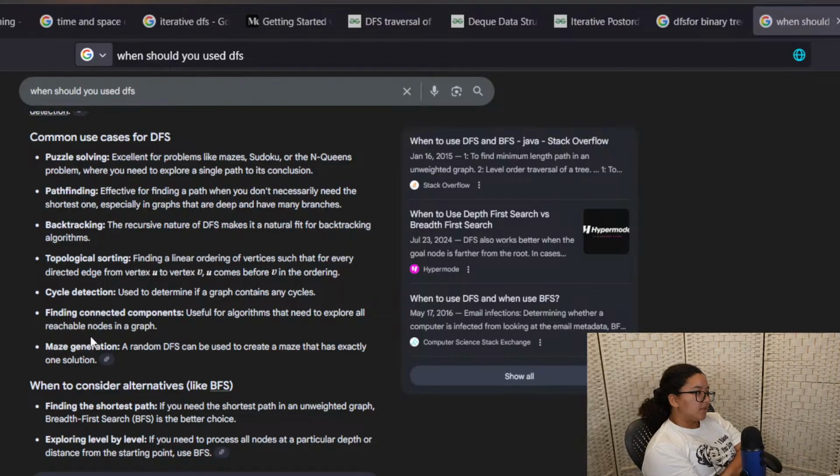Because you're looking for like the third level or layer. Yay! You have to do this when you're studying for LeetCode. Finding the shortest path. If you need the shortest path in an unweighted graph, breadth first search is better. Exploring level by level, use breadth first search.